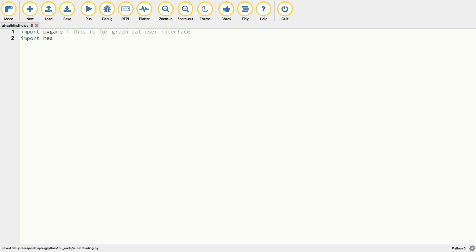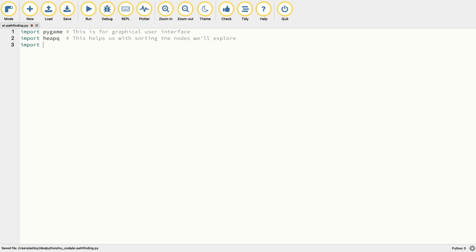We're going to import heapq, which I'll explain in a bit what that does. But basically, you can think of it right now as a smart to-do list that always gives us the most urgent task. And it helps us decide which square to visit next on our map and to get to our goal faster. All right. Let's put a note here. This helps us with sorting the nodes we'll explore.